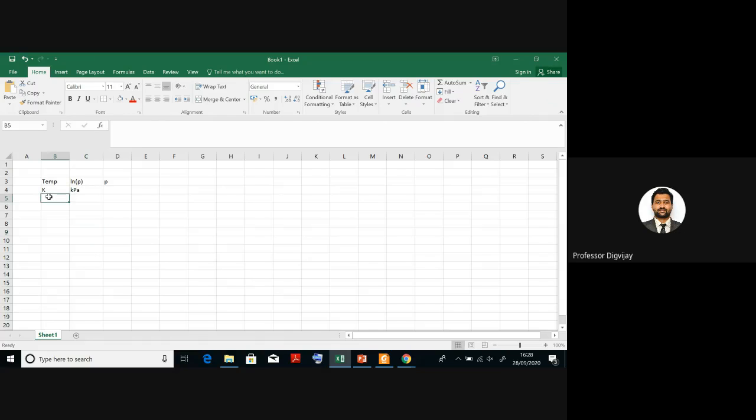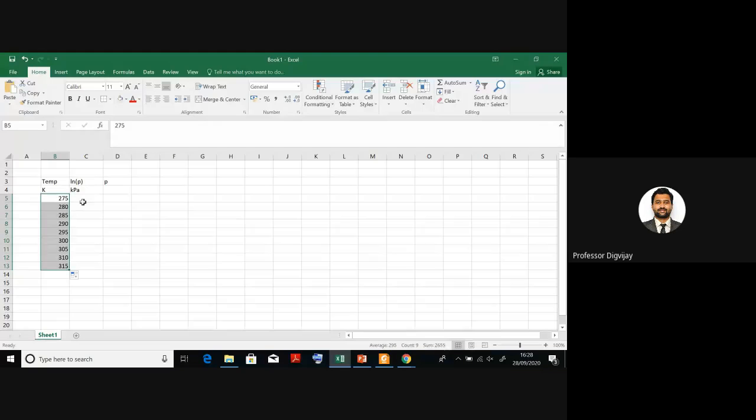Okay. So what I want to do, I have to conduct the analysis for every 5 degrees Kelvin. So 275 plus 5 means that will be 280. Now I don't have to type all these cells. I just have to select these two cells, go here, this plus sign will come, then I have to drag it down. So I can drag it down where I want. It is showing 305, so let us go up to 305.